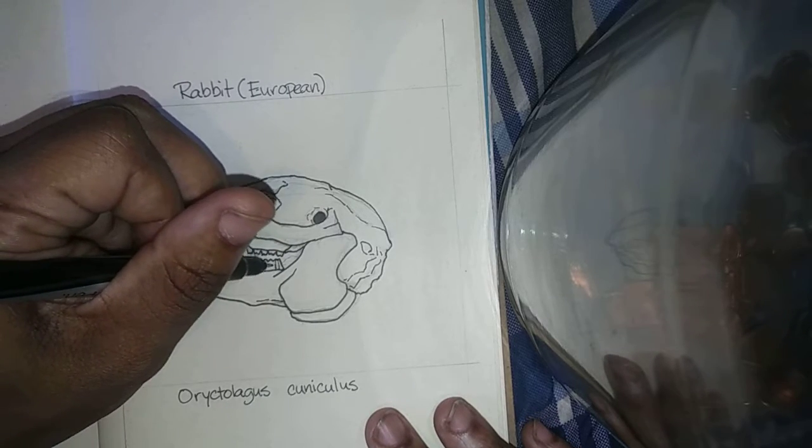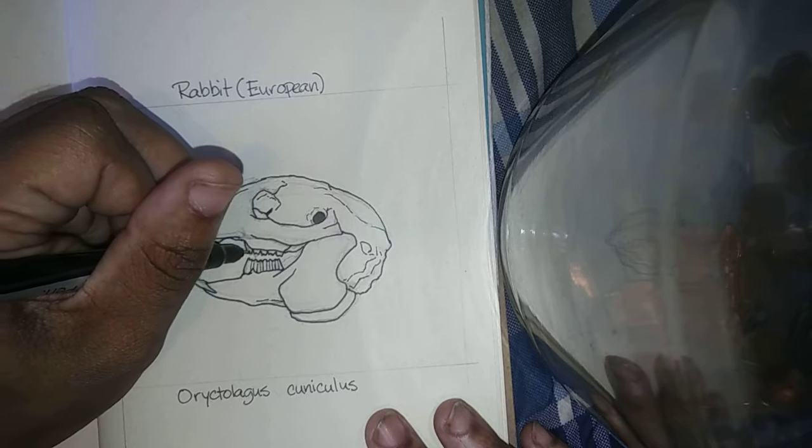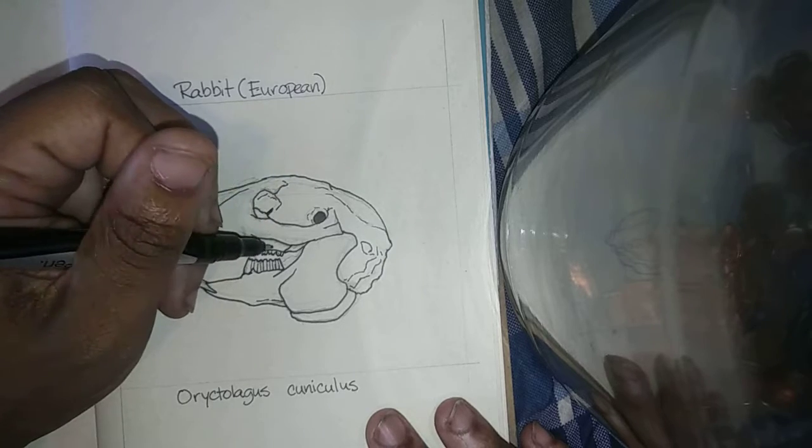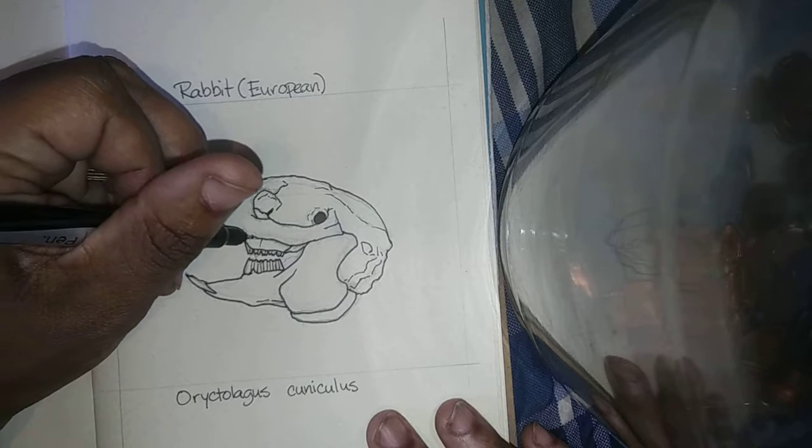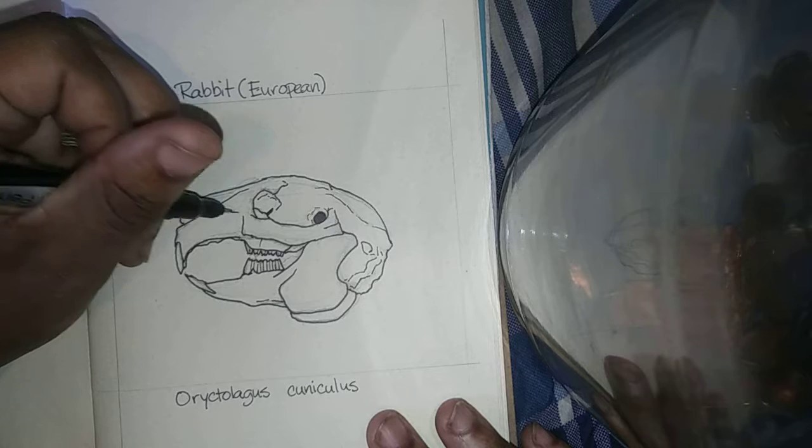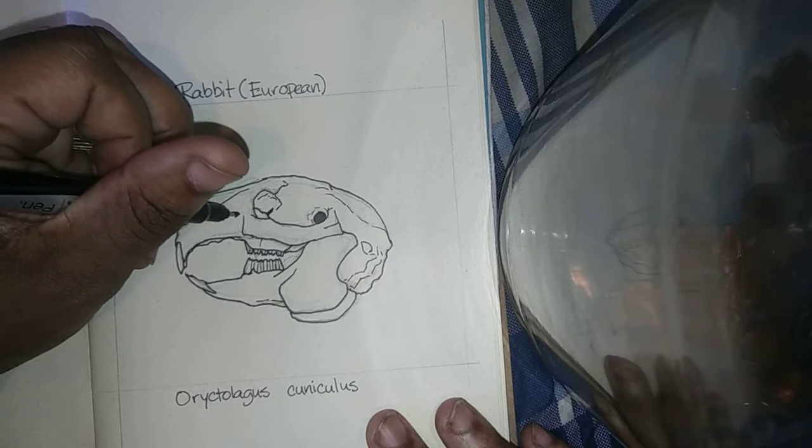Even if you tell them, you know this animal is a rodent, right? This is actually related to the rat. Even if you tell them that, people still are like, well, I don't care. It's just so cute. So I'm trying to figure out what is it about the rabbit that keeps it safe? Is it the ears? Is it the way it moves its nose when it's just sitting around?